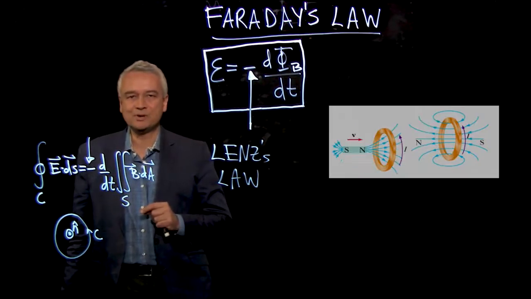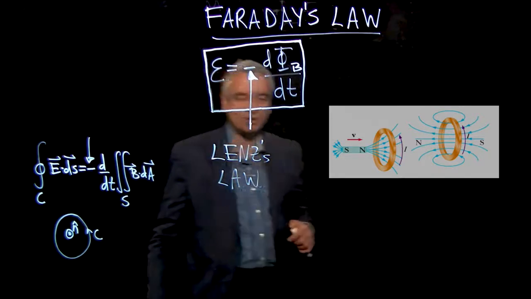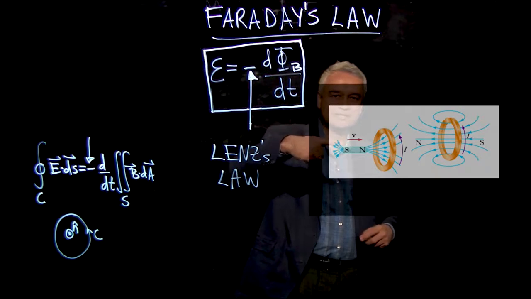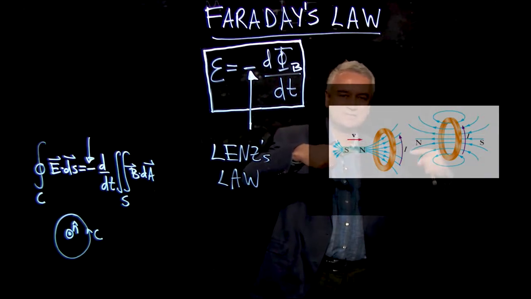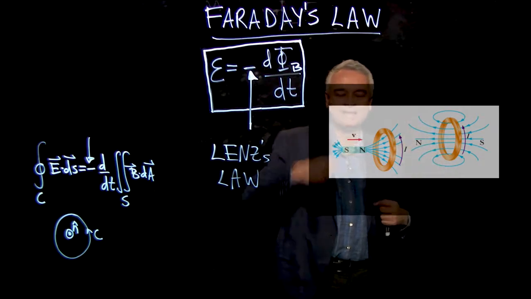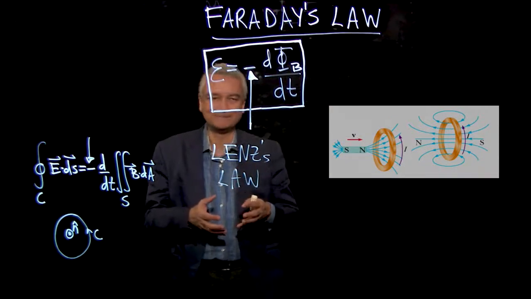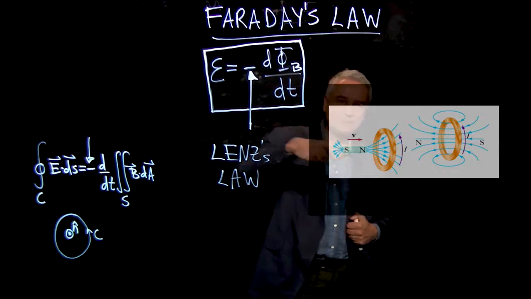Why is that important? Well, that's important because I now have a north pole fighting against the north pole. So as I am pushing this magnet towards the loop, the flux increases through the loop. It induces a current through the loop. And that current flows in a direction such that the loop itself becomes a magnet with a north pole that fights against the north pole coming into it and pushes back.